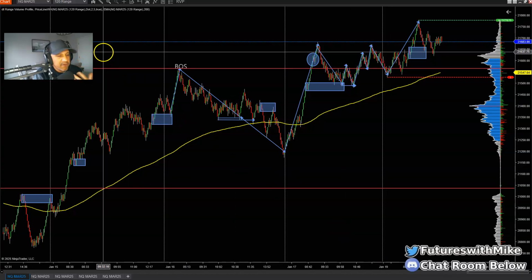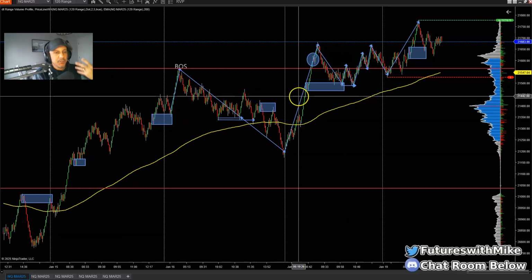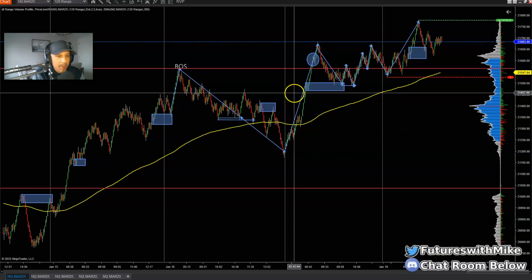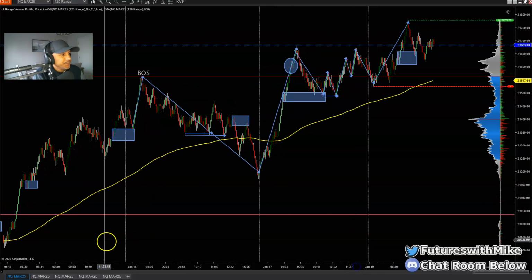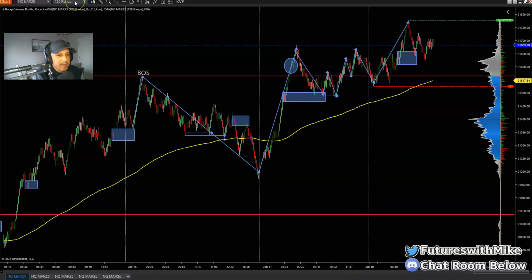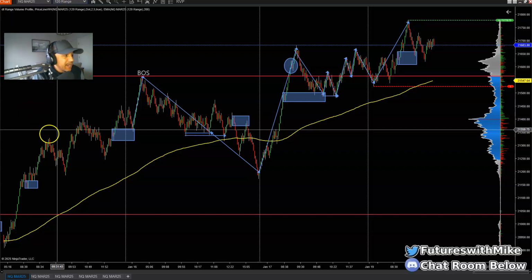Now, if you're doing so off of a higher base chart, which is where you're probably going to get the best opportunities when you get a pullback to a key area of supply or demand. In this case, we'll look at demand because the market has been bullish, looking at the higher base chart, right? The 120. You can do this from a 60-minute chart or whatever your higher base chart is that you like to look at for mapping out the direction of the market. I don't take my trades from the higher base chart, my 120, but I definitely use it to mark up my first level of zone based around the direction of the market. So I see we're making higher highs and higher lows.